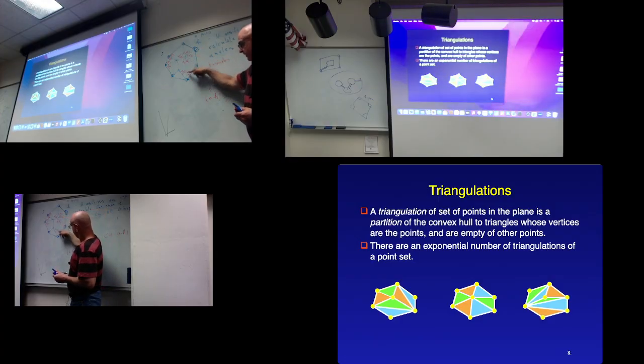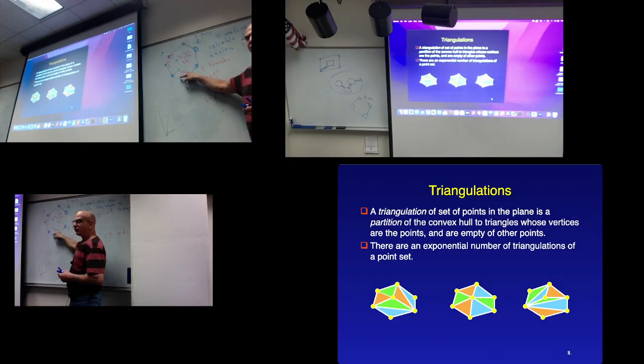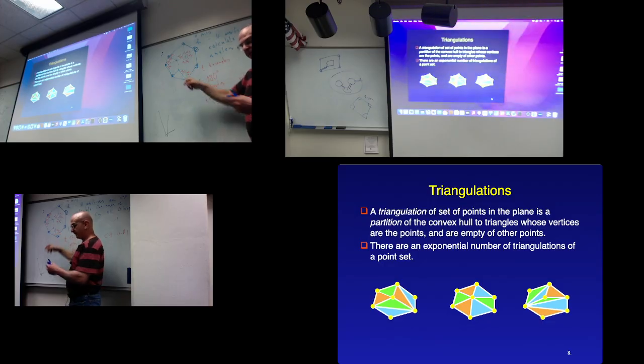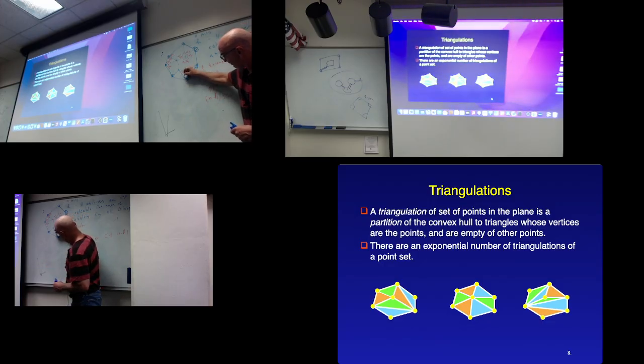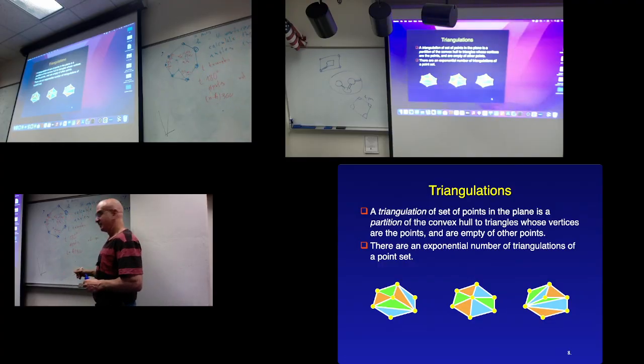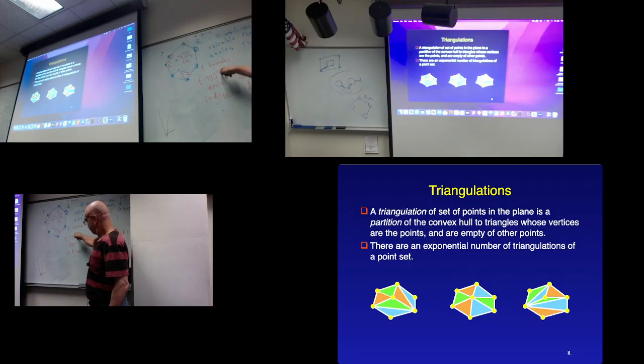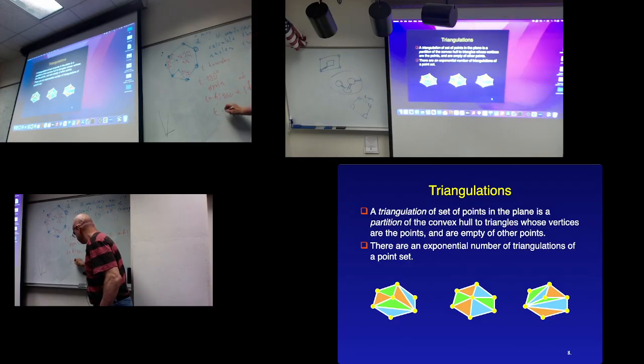So such a vertex might contribute 1 angle, 2 angles, 3 angles, I don't know. But the sum of all the angles that lie on one of these vertices would be h minus 2 times 180, the number of such vertices minus 2 times 180, which in turn equals t times 180.